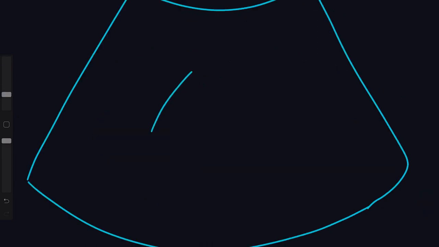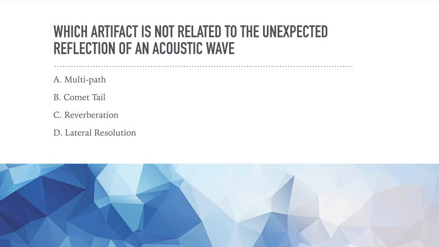We see our gallbladder, and we see this bright spot on the wall with these echoes that kind of just follow and peter out like that. What's happening is each time it bounces, it takes a little longer to get back to the probe. So there's going to be a gap between each echo, and the signals will get weaker and weaker. So it peters out. So then you end up with that comet tail shape. Now we know it's not this one and this one. Those are both unexpected reflections. Reverb is basically the same thing as comet tail, just a bigger version of it. It's bouncing between the bladder wall or the actual outside walls of the gallbladder. So again, that's the same thing.